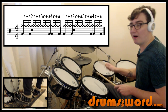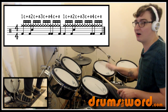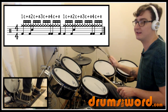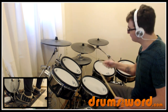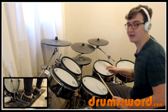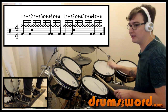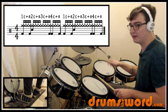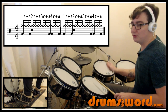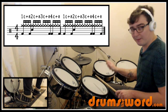So slowly, 1 E and a 2 E and a 3 E and a 4 E and a 1 E and a 2 E and a 3 E and a 4 E and a 1. And as I speed up, I start to use that technique a bit more to help me to play it, so you should start to notice the accents occurring. 1 E and a 2 E and a 3 E and a 4 E and a 1 E and a 2 E and a 3 E and a 4 E and a 1 E and a 2.